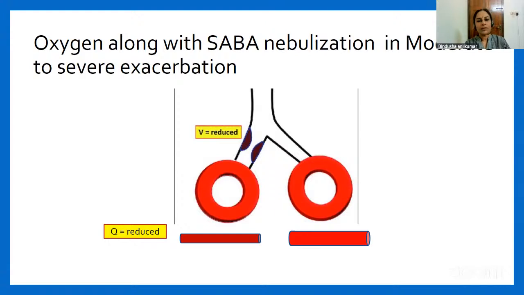But whenever we are giving salbutamol nebulization, the salbutamol abolishes this hypoxia-induced vasoconstriction. So there will be an increase in blood flow to the alveoli which are not getting ventilation. So it actually exacerbates the ventilation perfusion mismatch, and the hypoxia can increase following salbutamol nebulization. So whenever we are nebulizing with salbutamol, any patient with some increase in the work of breathing, make sure that we are using oxygen also.